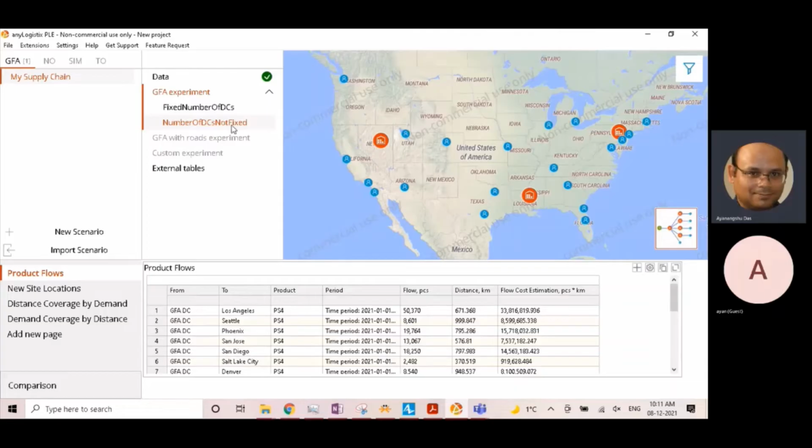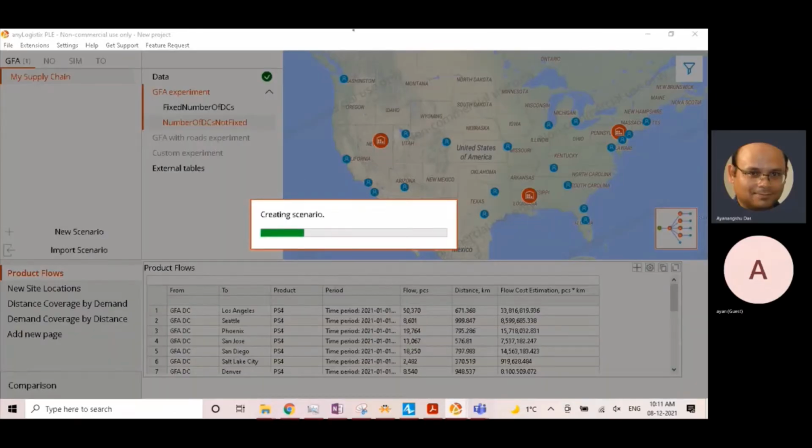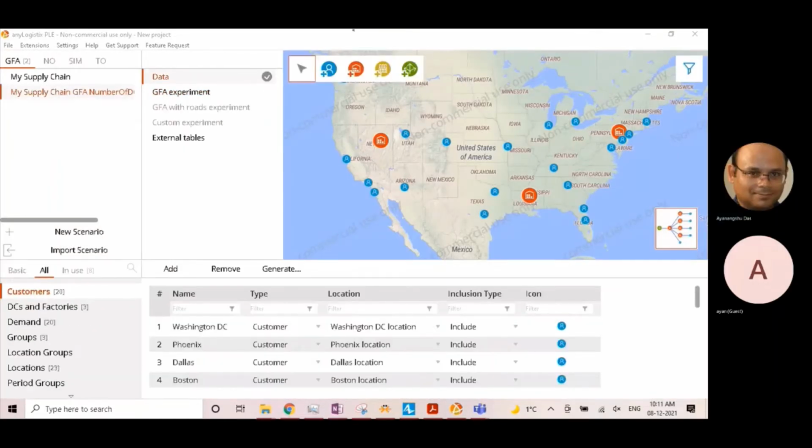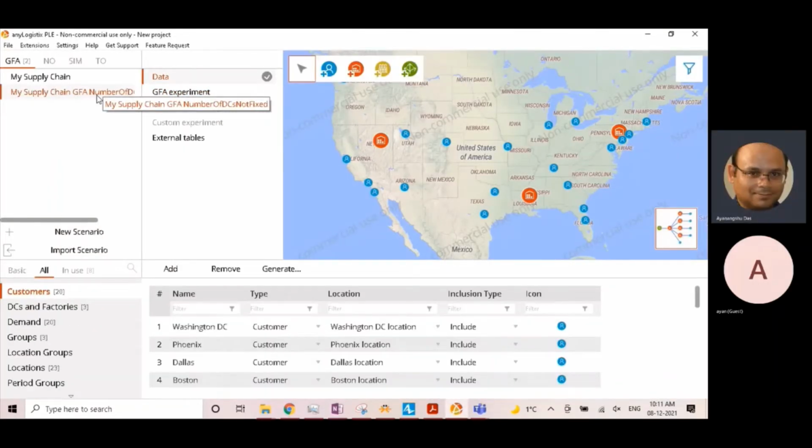Now we want to convert this result into a scenario so that we can use it later. So what we do is we right click on this result and then convert to GFA scenario. You can see what database got filled with this new scenario.